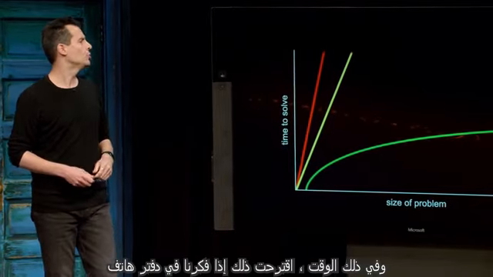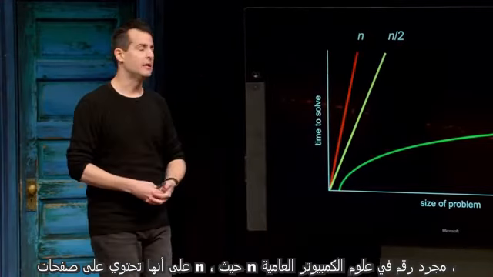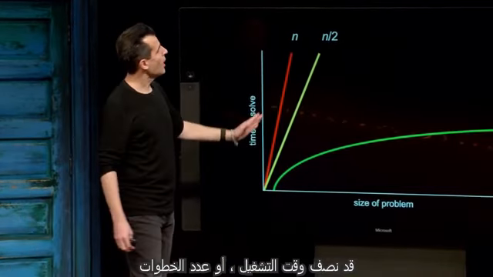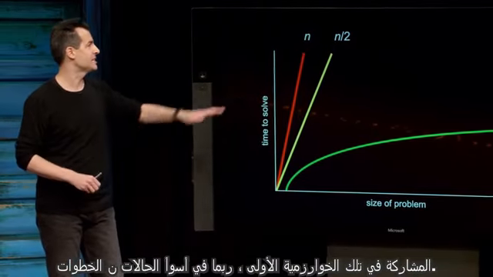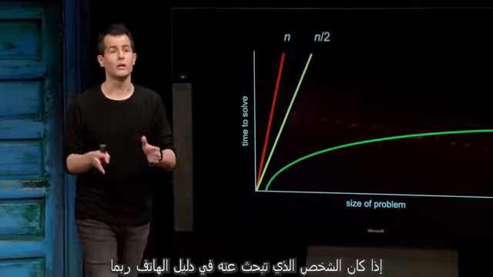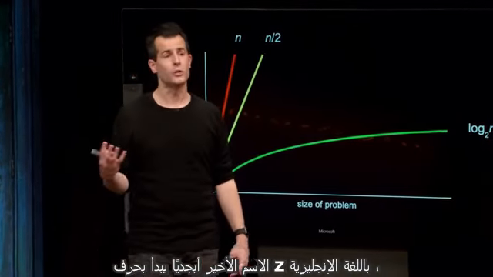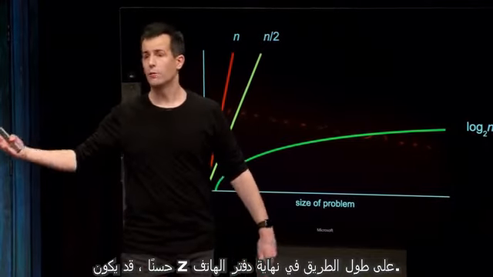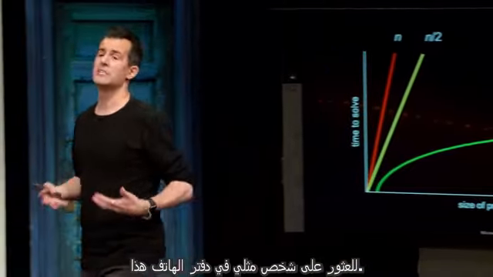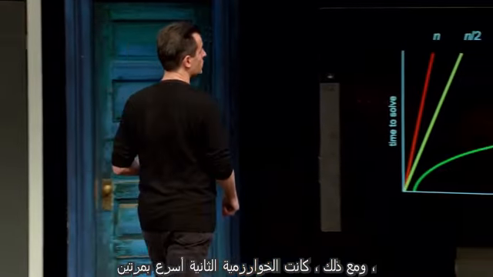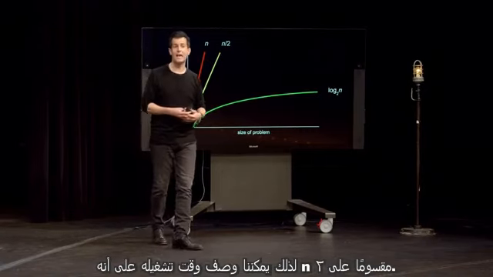And at the time, I proposed that if we think of a phone book as having n pages, where n is just a number in computer science vernacular, we might describe the running time, or the number of steps involved for that first algorithm, as being maybe in the worst case n steps. If the person you're looking for in a phone book, maybe alphabetically has a last name starting with Z in English, well, the Z might be all the way at the end of the phone book. So in the worst case, you might be taking n steps to find someone like myself in that phone book. The second algorithm, though, was twice as fast because we went 2 pages at a time. So we might describe its running time as n divided by 2.